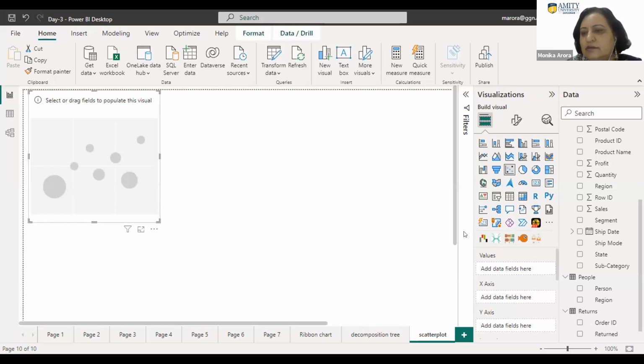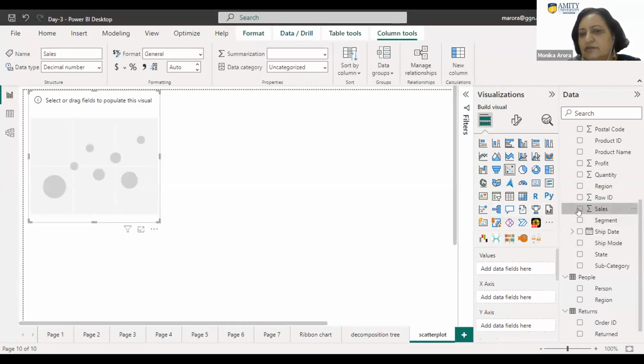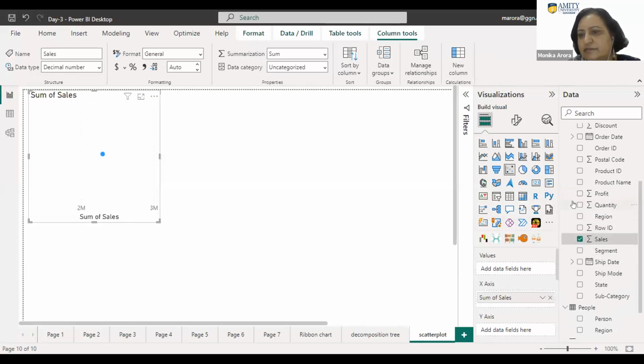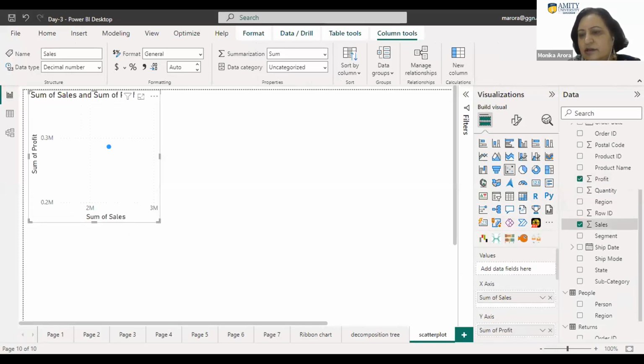Right. So you can take all the numbers, that is, first is the sales, right? So the values will be coming as the sales. Then you can take next as profit and the quantity.